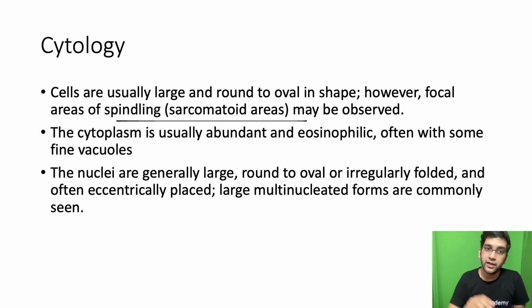oval cells. Abundant eosinophilic cytoplasm, very characteristic of my histiocyte, right? You can have multinucleation, you can have irregular folded nuclei. I'm just giving you a hint that you might even sometimes mistake if it is in, let's say, a lymph node. ALCL nucleus also will be very irregular, right? So I have lots of differential diagnosis if it comes in a lymph node, right?